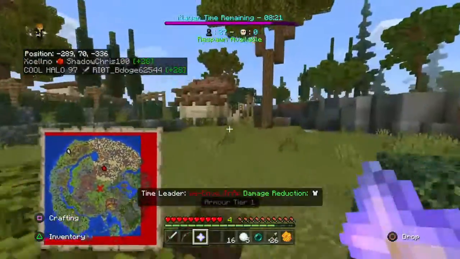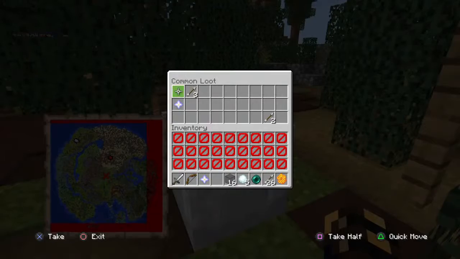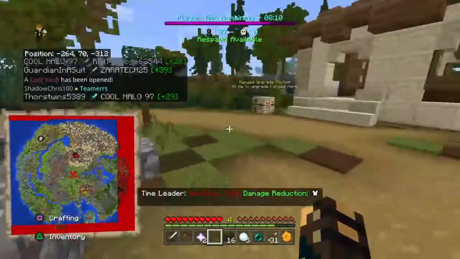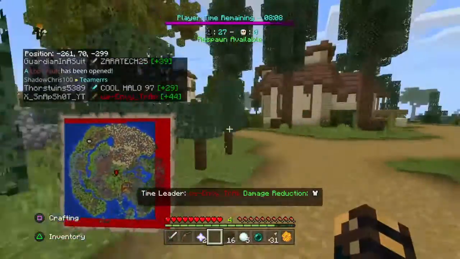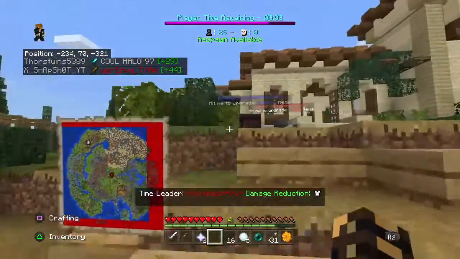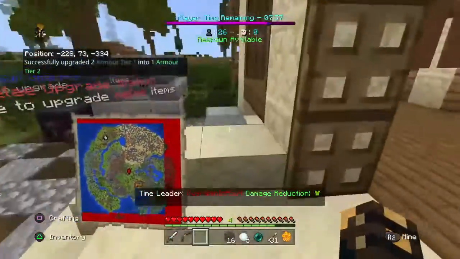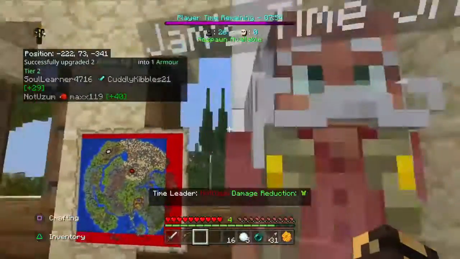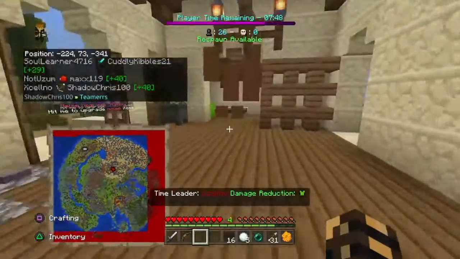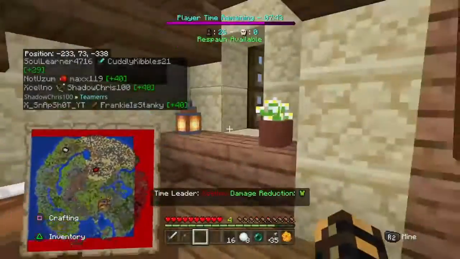Alright, we'll keep this tier 1 with us since we only got like a tier 1 armor. What is this? Tier 1 too? Alright. Are we able to upgrade these? Let's see. Armor. I think armor's this way. Armor. There we go. Tier 2. Let's go. Gems, time shop. Melee, stone sword, iron sword. I already got an iron sword. Snowball, wooden sword.